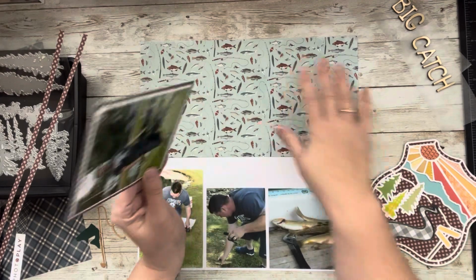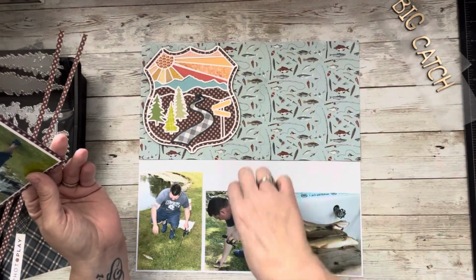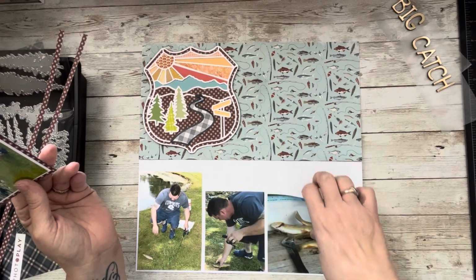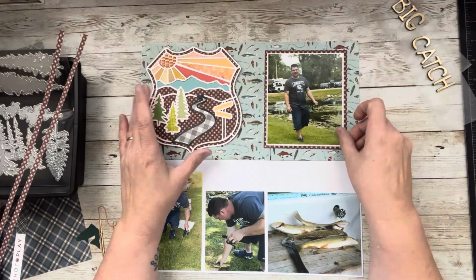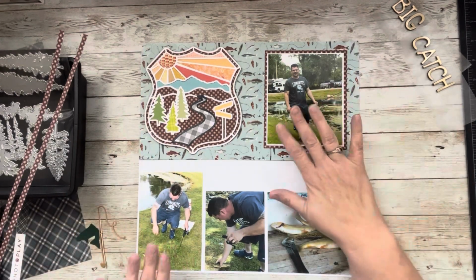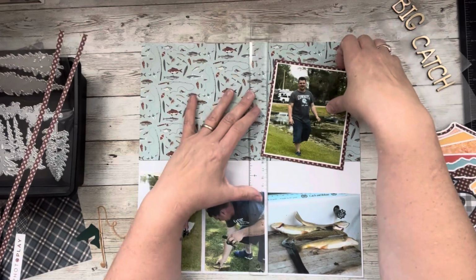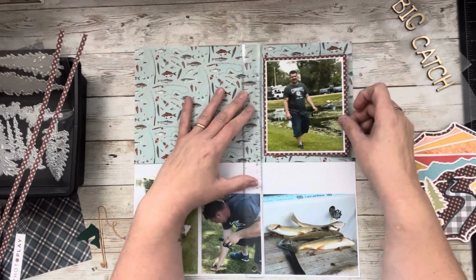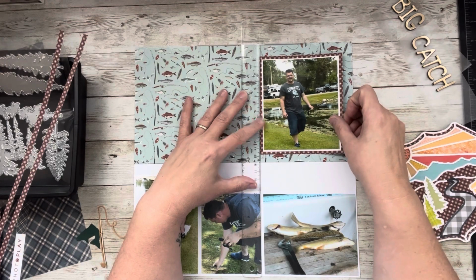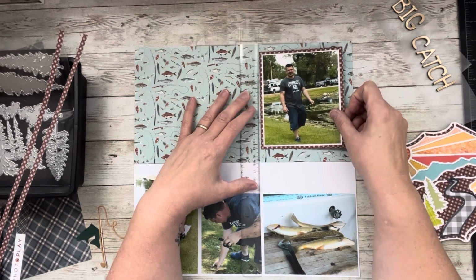Then my cut file's going to go here. Now I did off camera, these are temporary too. Like I do not have these down either. They're part of my base. And this is going to go here. All right. So when I do that, I usually will, believe it or not, as crooked as a lot of my things are, I try to be even. It just doesn't always work. I try really hard.